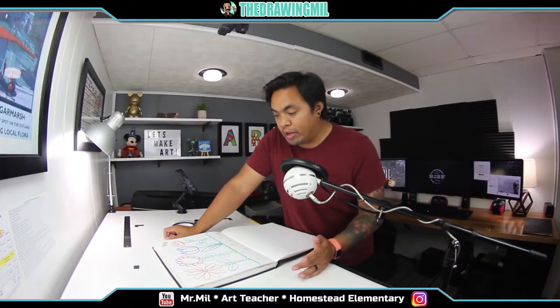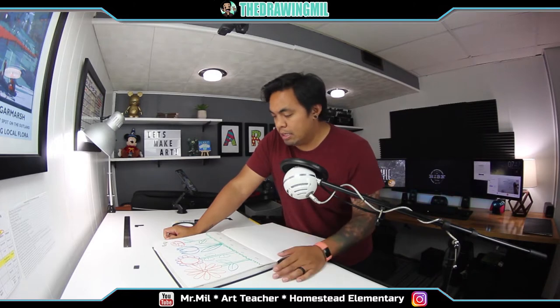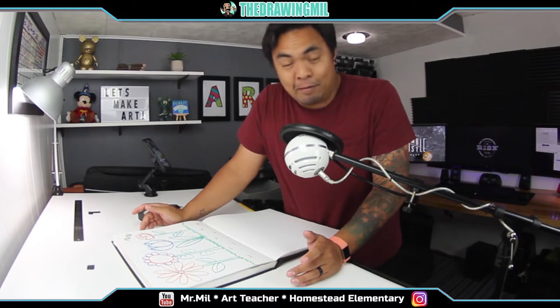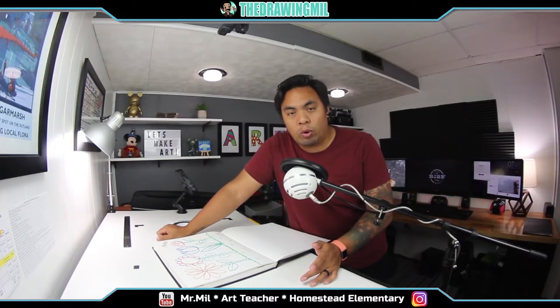Okay, so this week during this go live session, we went over four different ways how to draw a flower. So we have a daisy, a sunflower, a tulip, and a rose. And as you can see, they had different shapes on top, and then different types of leaves on the bottom. And we had fun. So this took about 15 minutes. Please enjoy this unedited recording of this past Wednesday's go live session.